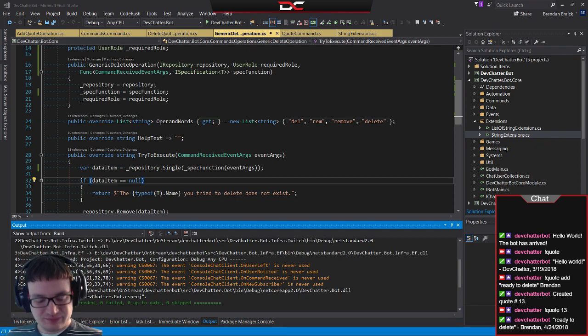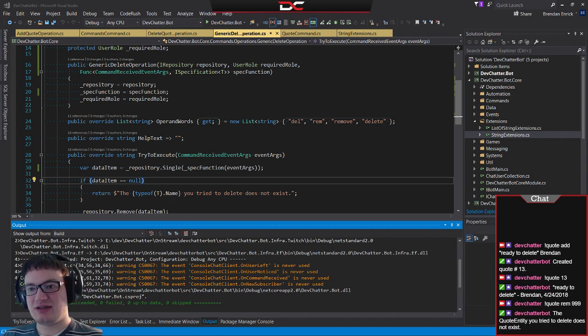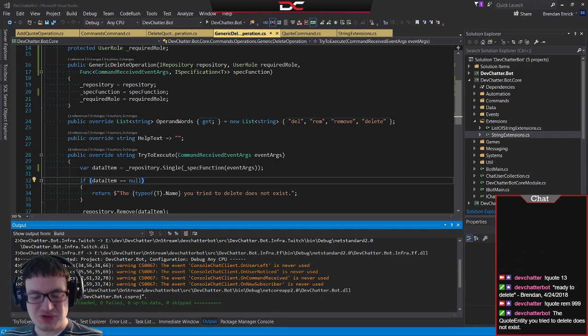Quote number 13. And I am going to go ahead and say, first off, remove... I'm going to try one that doesn't exist. The quote entity you tried to delete does not exist. Very nice. Okay, so we're using the correct code.